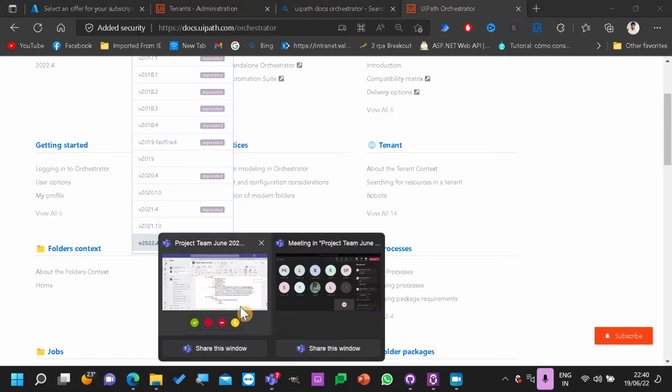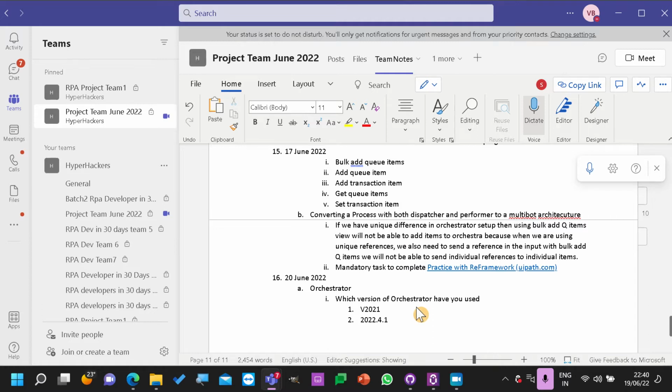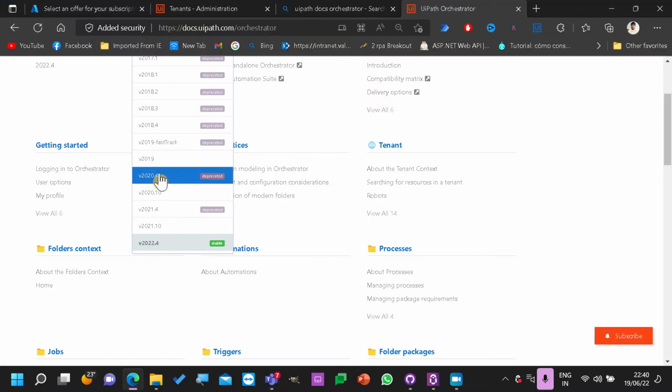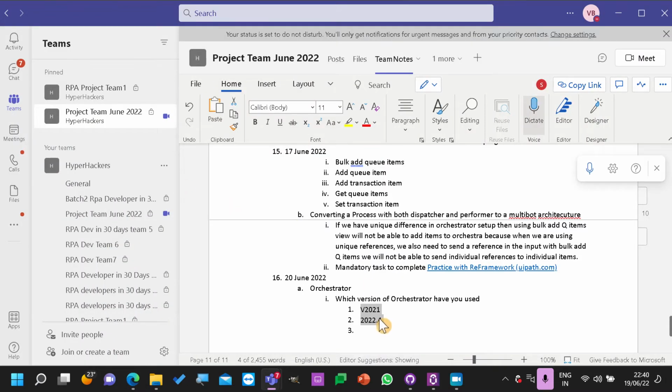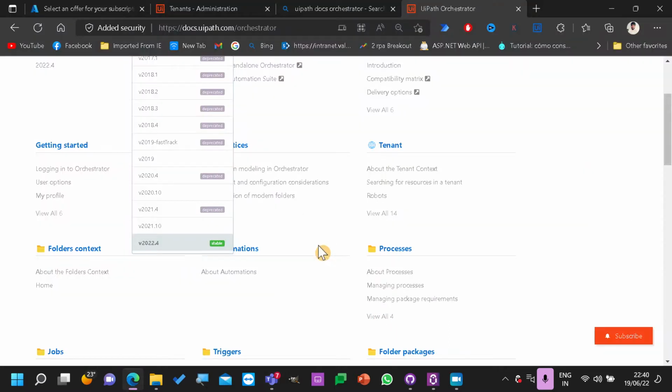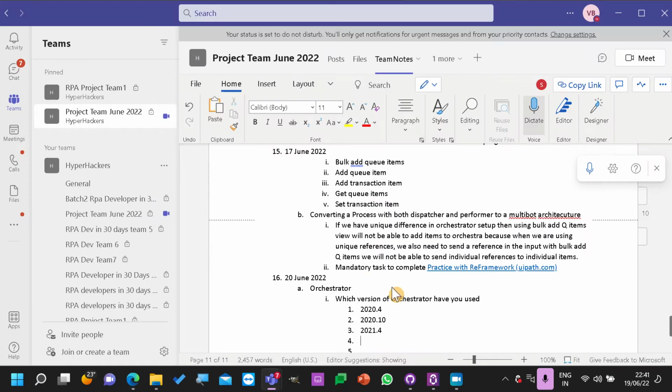Every time you see a version, it will be something like this. For the complete year 2019, we have only one version released, but from 2020 onwards: 2020.4, 2020.10, 2021.4, 2021.10.